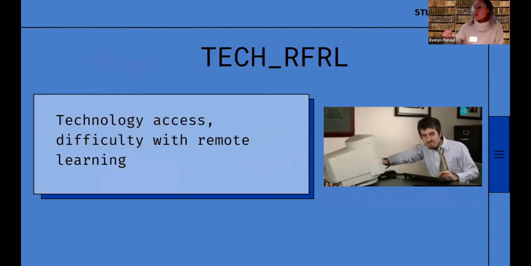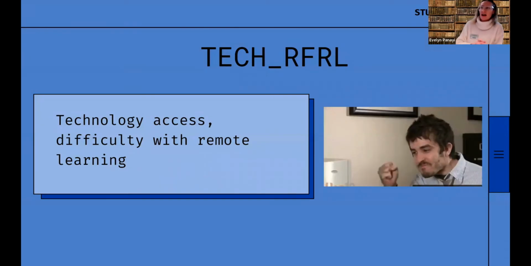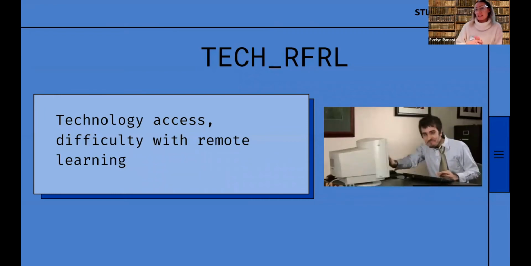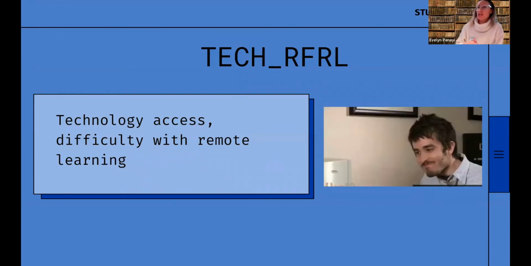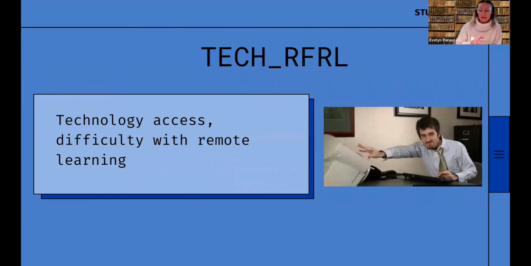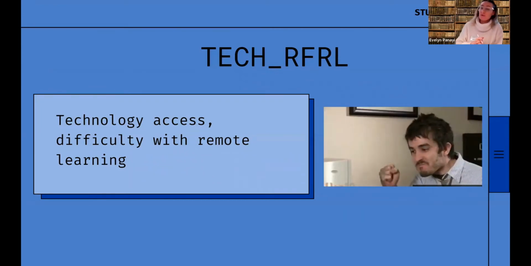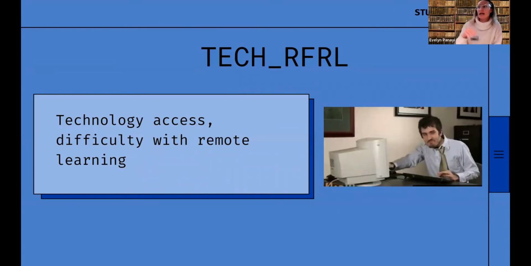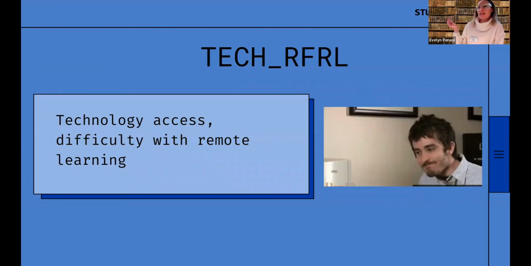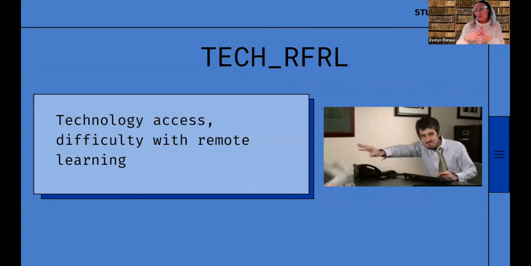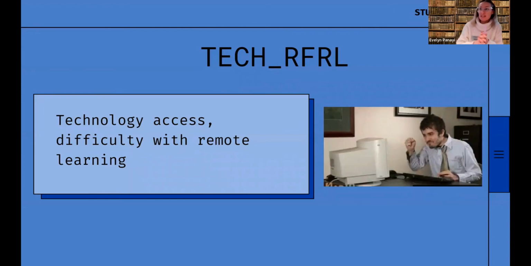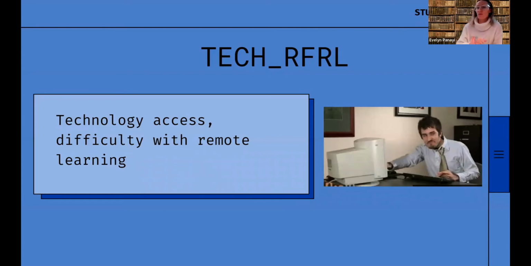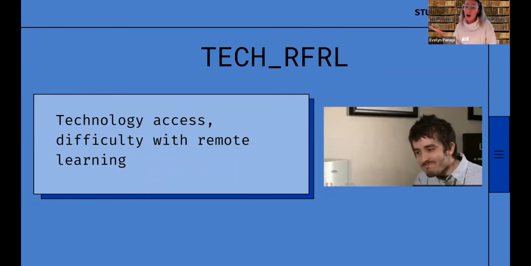So tech referral, this one is if the student you believe is having a difficulty with their remote learning, if they have expressed that they don't have access to technology, this is one that we would, depending on what the need looks like, maybe refer them to our library loaner laptop assistants, or connect them to the student IT. Again, if they're struggling with Canvas, it's just meeting that need and connecting them with the supports that Bates has, because there are a lot.